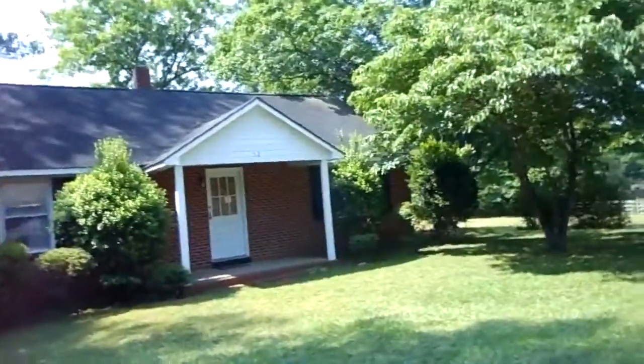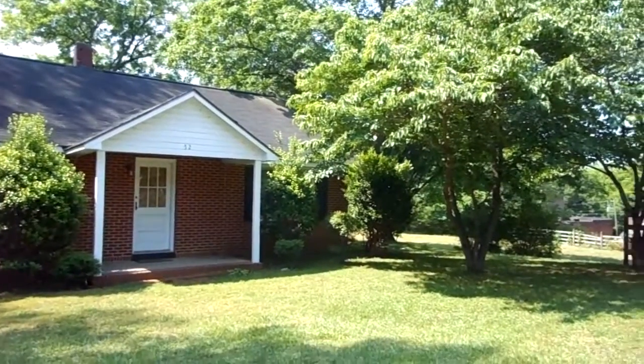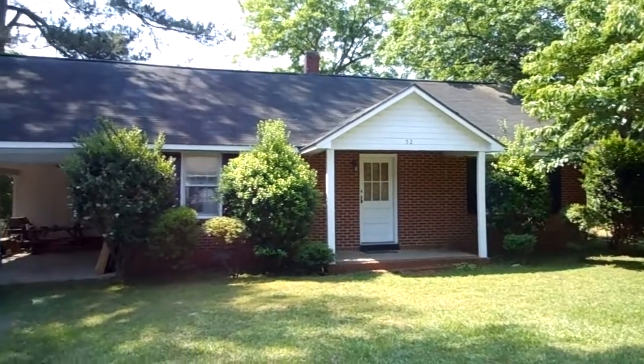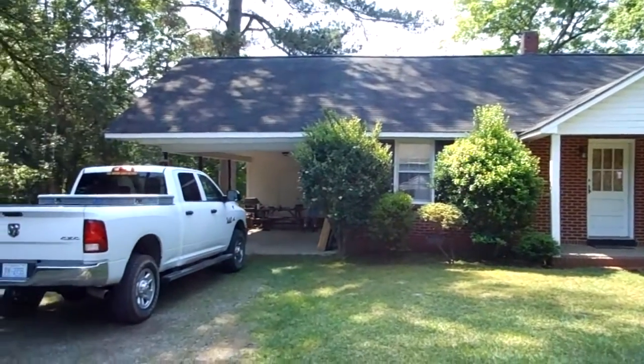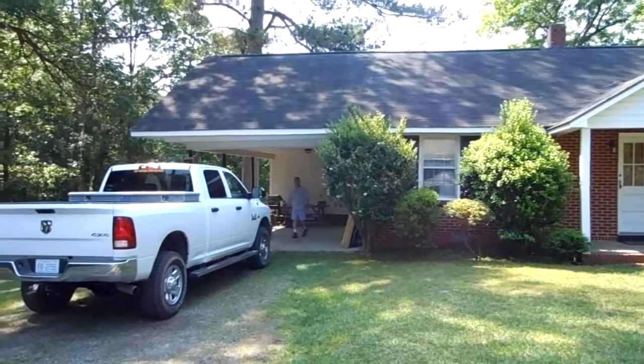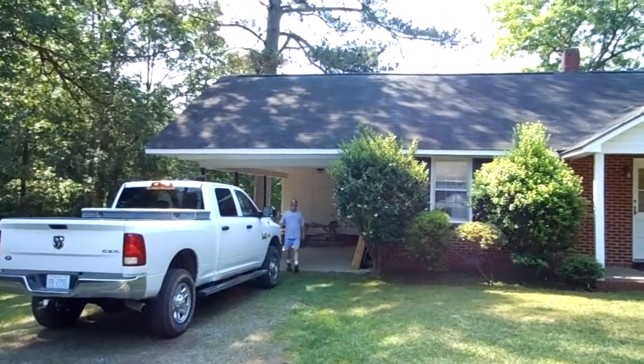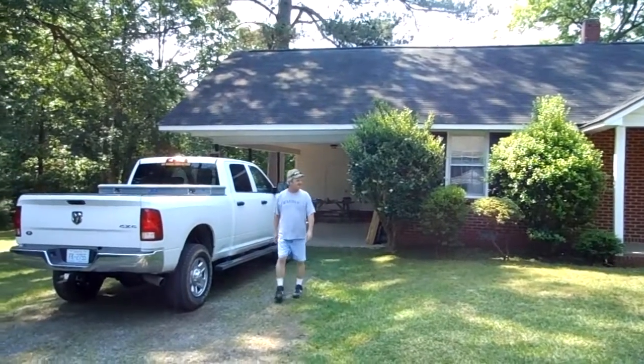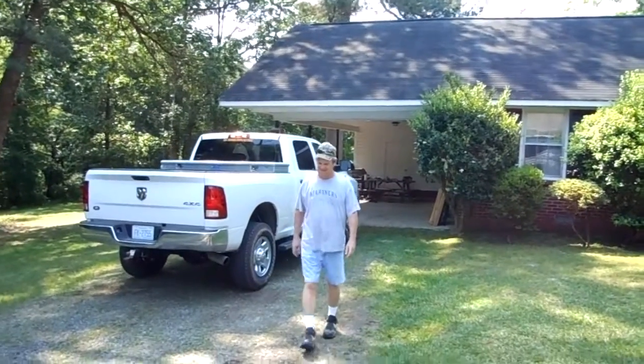Good morning. It's Friday and our move-in day is almost here. So we're here at the property. We're going to be doing some more yard work today, trying to get things done. So the plan of attack is, starting at the front here, I'm going to try to get these hedges trimmed down. We've got a hedge trimmer from the gentleman that owns the property. Hi, JD. So we're just going to walk around and show you what our plan of attack is going to be for the day and see how much we can get done.